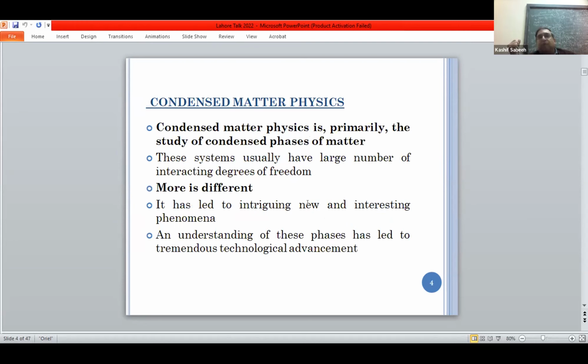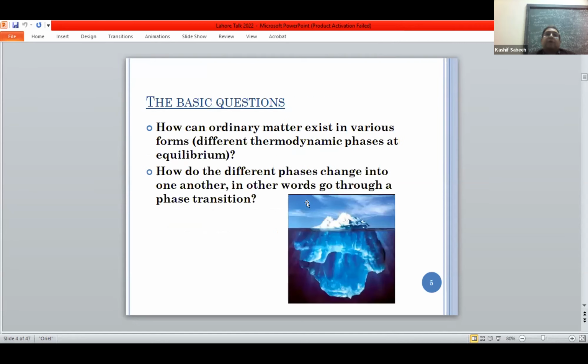So condensed matter physics, for those who are not familiar, I mean, this is a condensed matter session, so all of you know, but just to set the stage, essentially it is the study of condensed phases of matter. When we talk about condensed phases of matter, we talk about systems with degrees of freedom that are strongly interacting, with intriguing phenomena and a wide range of applications. One question that we address, among others, is the phases of different materials, different condensed matter systems, and how you drive systems from one phase to another. Parameters like temperature, pressure or doping can drive a system from one phase to another. One of our major goals is to figure out how these phase transitions occur and what phases exist under certain conditions.